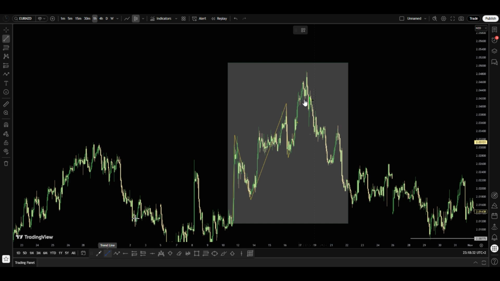Then we went back to create a low. Then after creating a low, we went back to create a high, but it did not break the previous high, so it's not valid. Then we created this high, so this high broke the previous high, giving a higher high. Then we went back to create a low. This low failed to do what? This low failed to break the previous low. Then when we tried to push back up, that's where you saw that now we are creating a reversal.